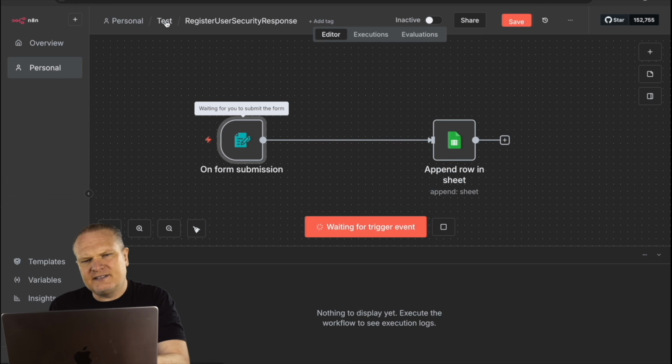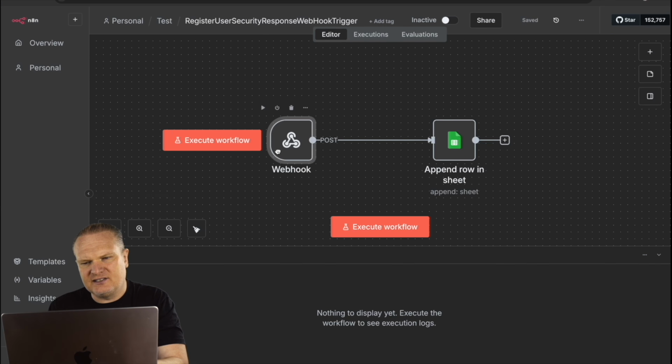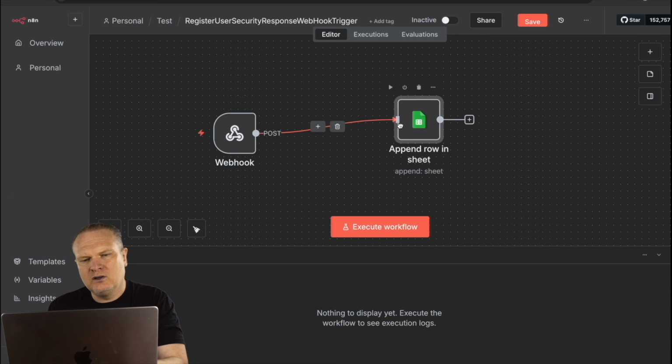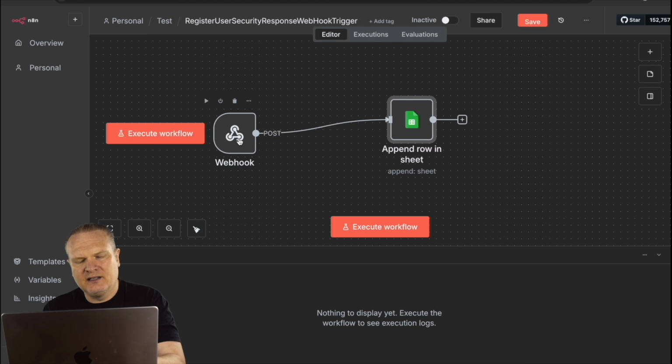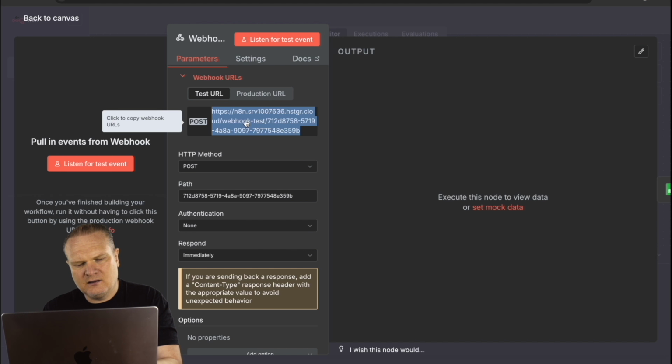Well, I've prepared this example where we can actually use a webhook to accept any data posted via HTTP to a webhook that we create within our n8n workflow.